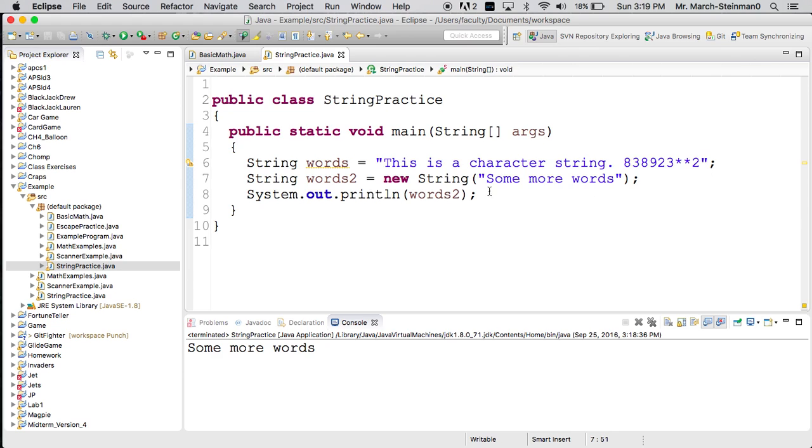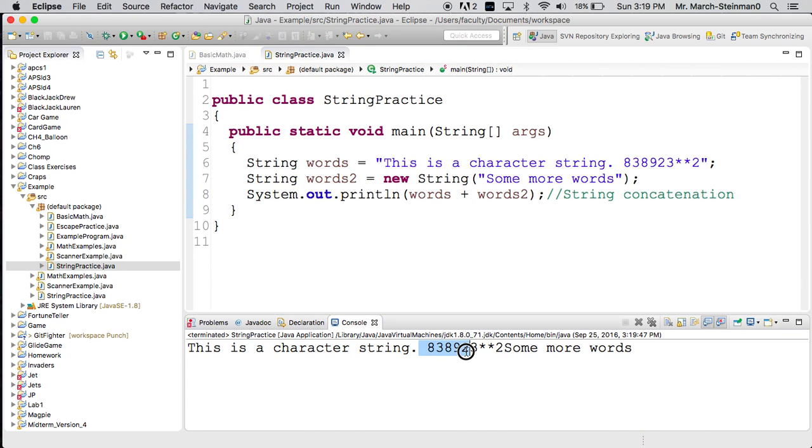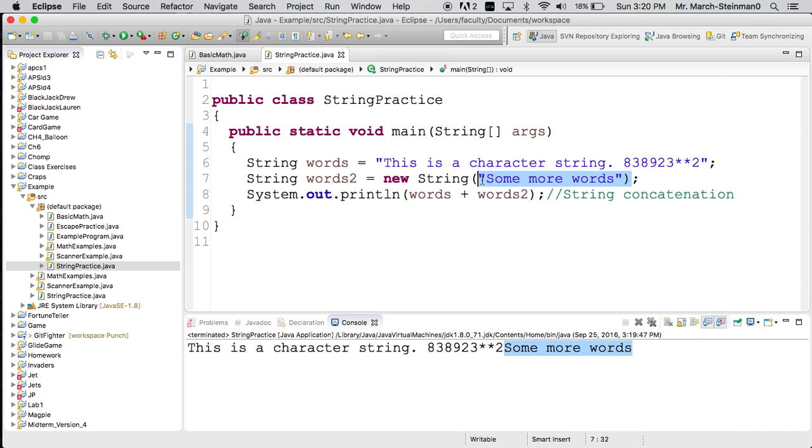So what can we do with strings? Well, we can definitely add them together. We've seen this before. When we add strings, this is called string concatenation, or smashing the strings together. So we can see this is a character string, our first string, and then we just smash onto it some more words, our second string up here.